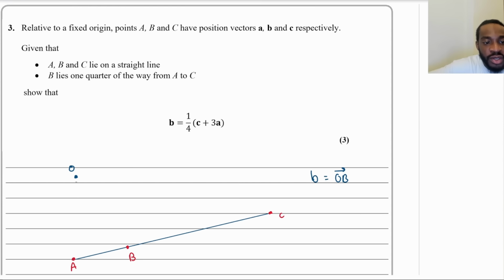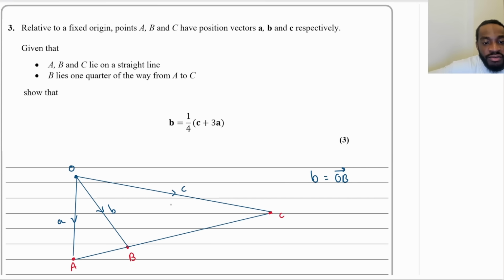So what I'm going to do is draw all of these lines like this. So I'm going to draw this there. Like that. And then I'm going to draw O to B, which is going to be like that. And I'm going to draw O to C, which is going to be like that. Okay? So now what do we have? O to A is just A. Like that. O to B is B. And then O to C is C.